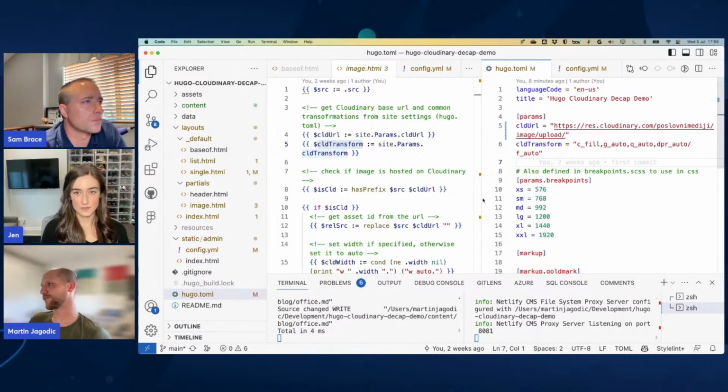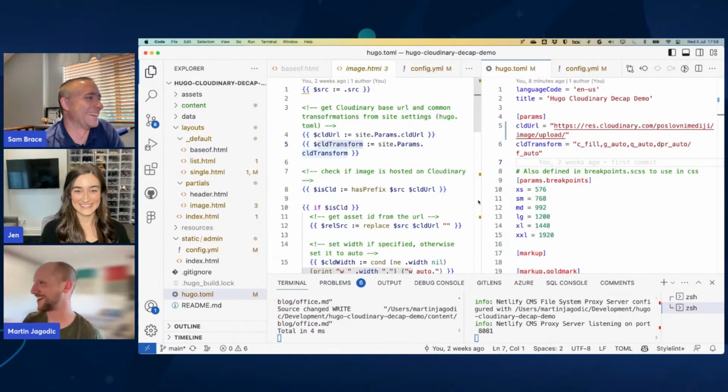These most common transformations that I found are best to use are the crop fill, which will take any dimensions that you specify, usually width, and then crop it, so fill those dimensions.